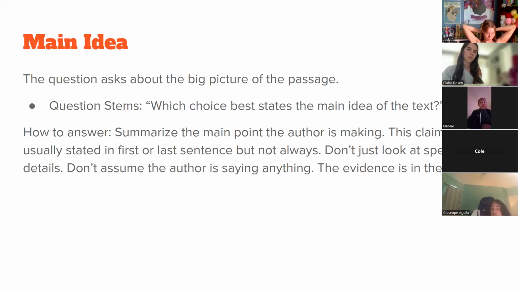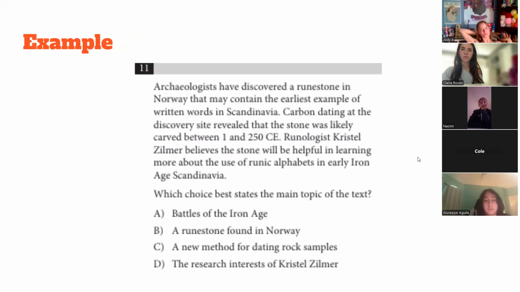And for these ones, it is pretty important to at least skim, if not read the entire passage to actually answer this question, unlike those more grammar type questions. Also, a lot of times they will try to trick you by saying the main idea is one small detail in the text. So even if you just find a small piece of evidence, make sure the whole text is talking about that, not just one sentence. Because if they see you're just skimming or something, they might try and trick you like that. Okay, so for this example here, have everybody read through this, but I'll go through the answer.